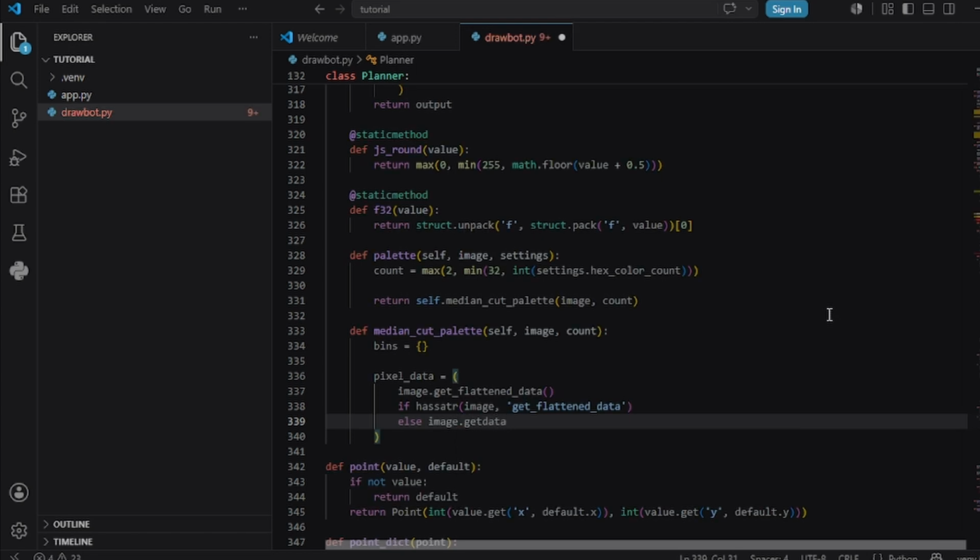I wasn't too familiar with how to use this as well, but basically this deals with Pillow to provide flattened data directly, and older versions use get data, so it accounts for that.